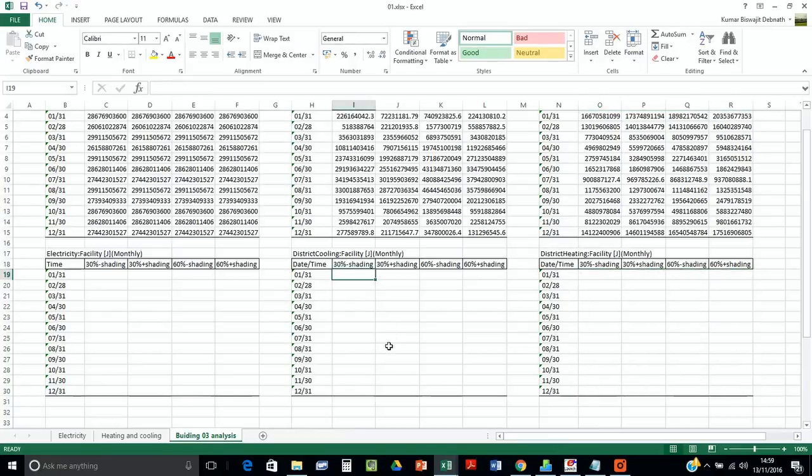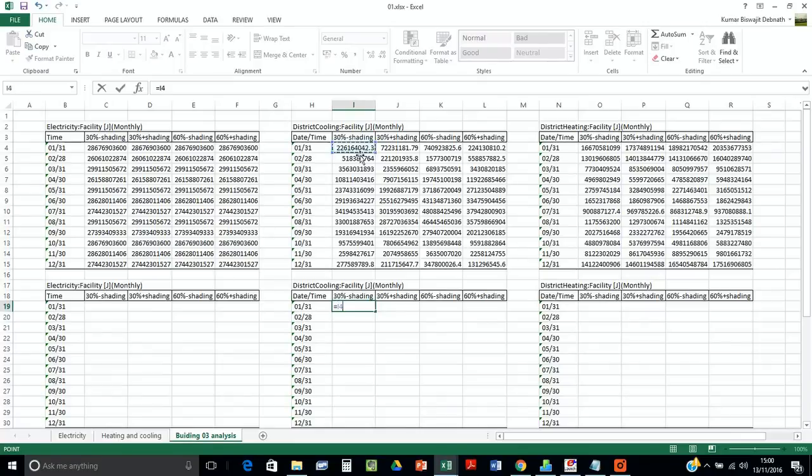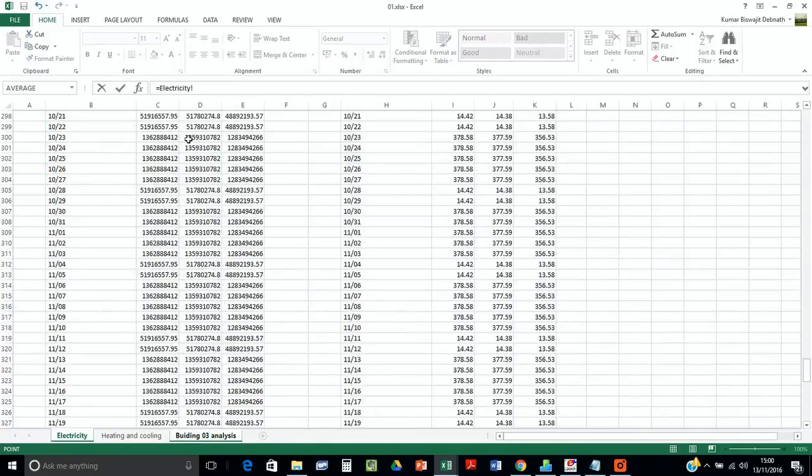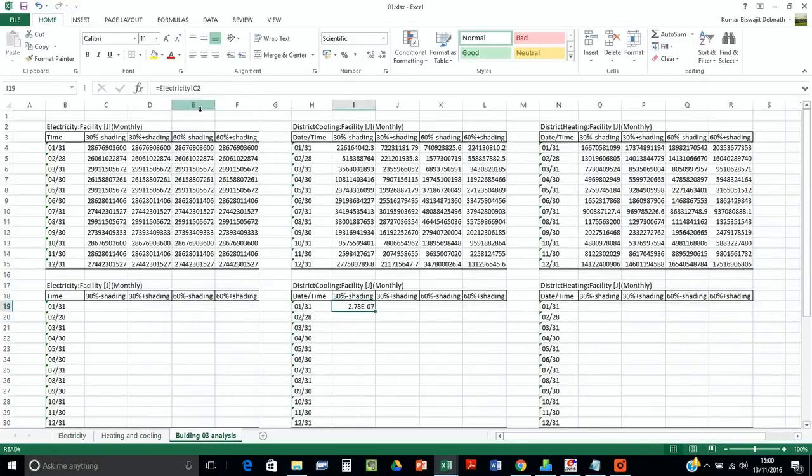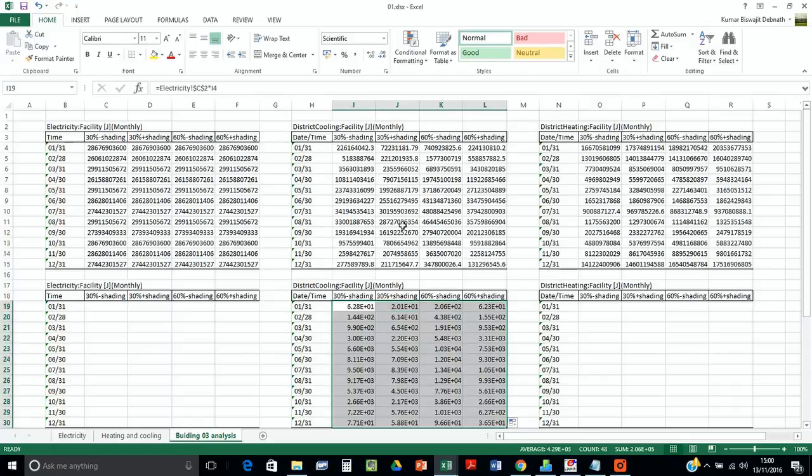Now we'll just put the number here, and we'll go to electricity and select this. So we have that, and multiply with this number. So we'll first make it static. There you go. And the options, we can make them numbers.